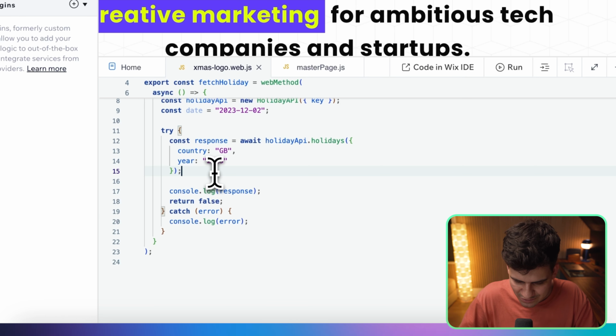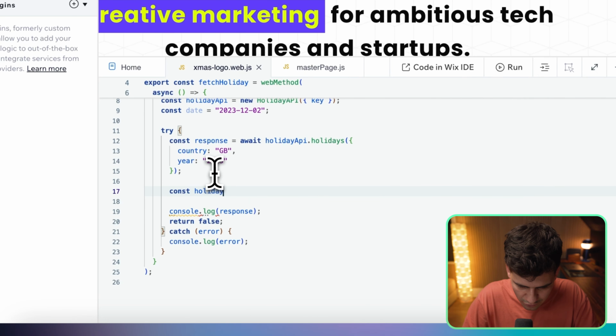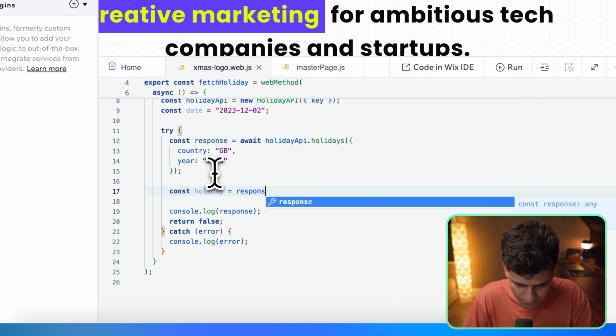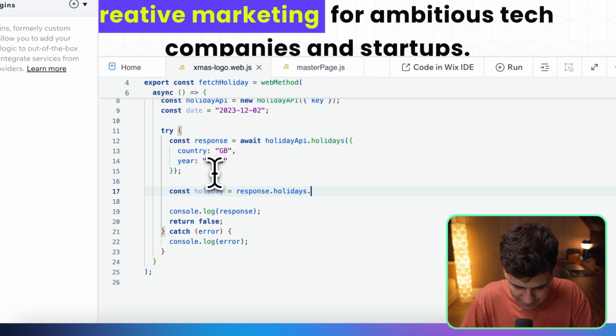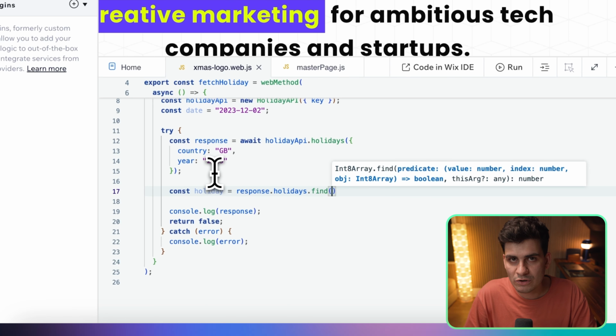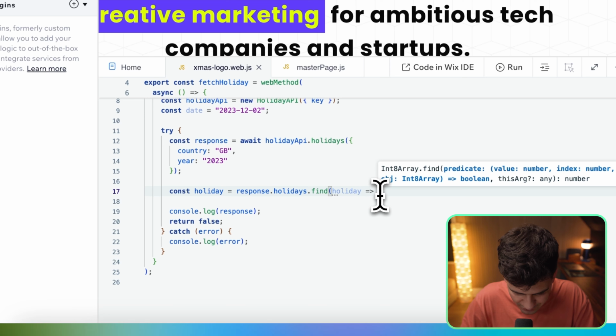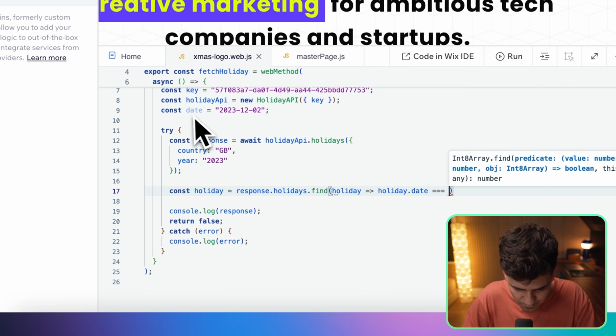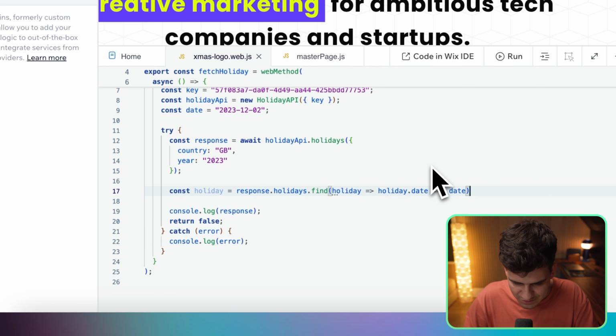Now, what's the functionality going to be? Well, I'm going to create another variable called holiday. And this variable is going to hold whether the array contains or does not contain this date of the holidays. And here we just refer back to the response. So the response.holidays, this is the array of the holidays that we currently are going to iterate over. And then I'm going to use a function that's inbuilt into JavaScript called find. We're going to iterate over each holiday. And for each holiday, we're going to make sure that the holiday.date, so that's the first property that we're referring to in that object, is equal to the date we have declared here, the date we're looking for, which is the 2nd of December.